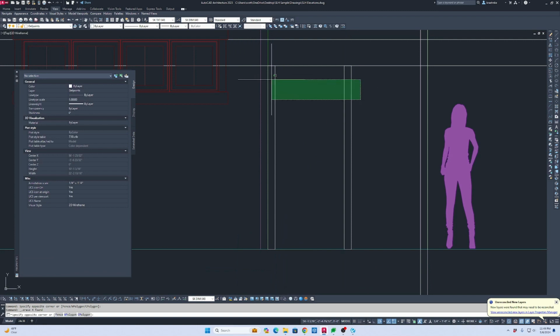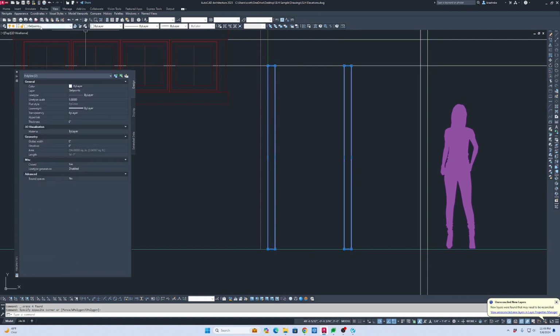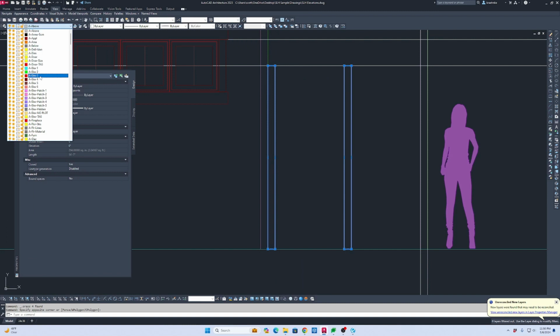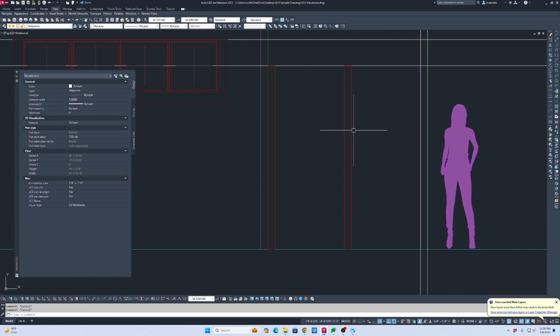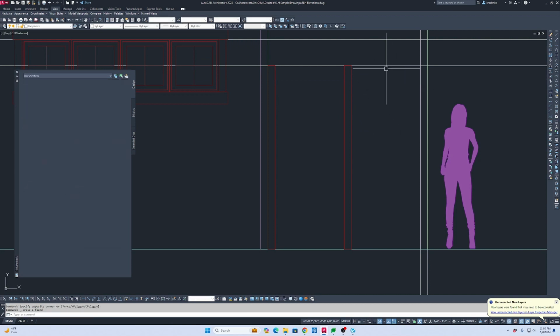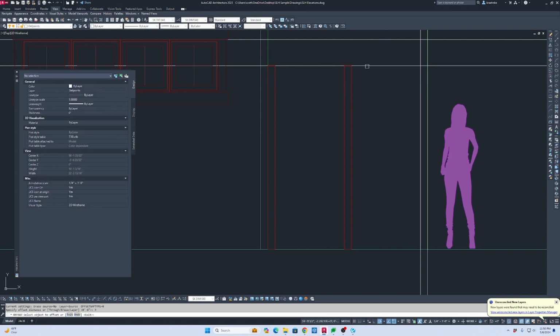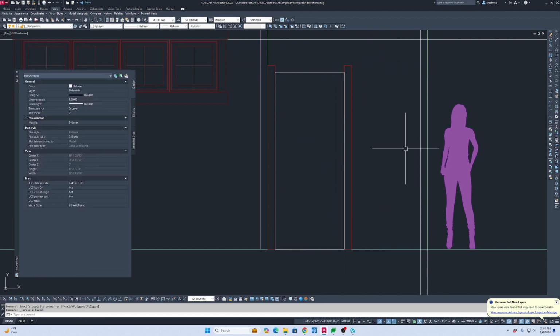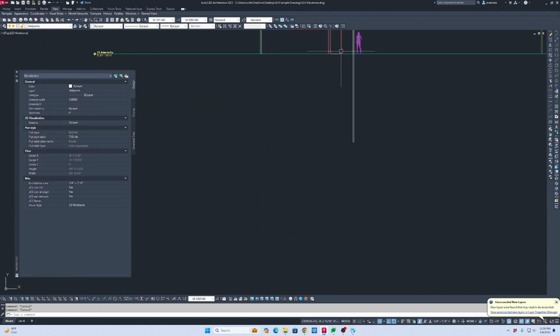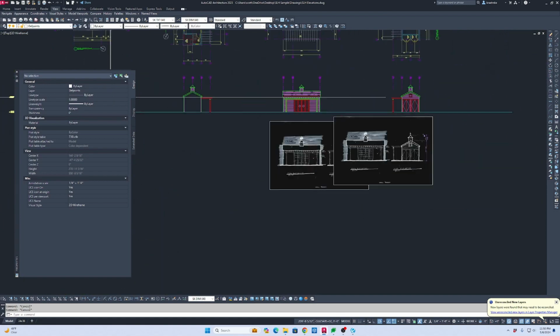So these should be probably, I'm going to do them lighter. And then offset what? Maybe another 6. That's too far. Maybe 3. Yeah, I like that. Let's go down to the bottom for privacy. And then what? Oh gosh, I don't have anything drawn, so we're just making this up.